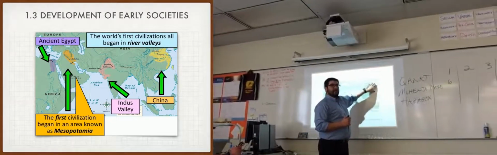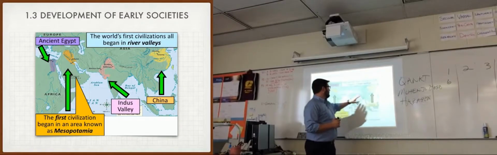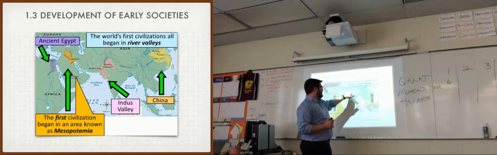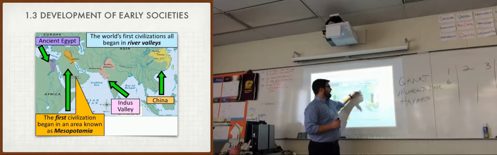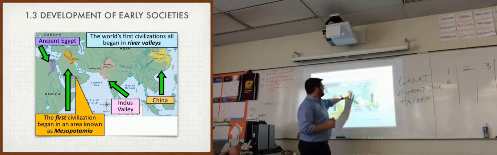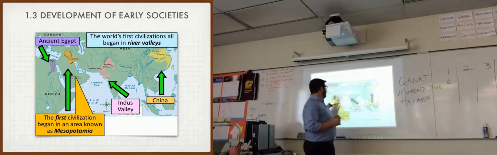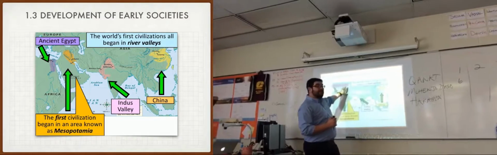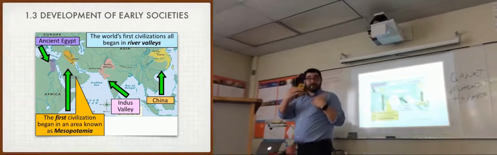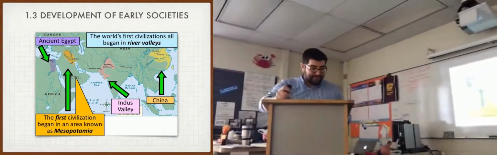China ends up a little bit more isolated, a little further away, harder to get to. Like, for example, to get from here over to here, you've got some pretty major mountains to traverse, unless you go north and around the way. But especially Mesopotamia can do a lot of cross-regional or inter-regional trade.